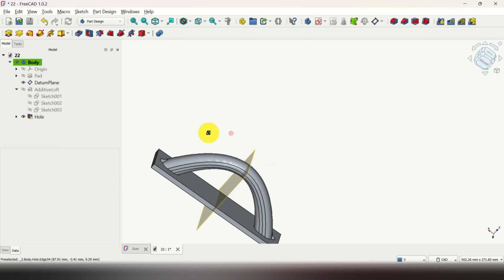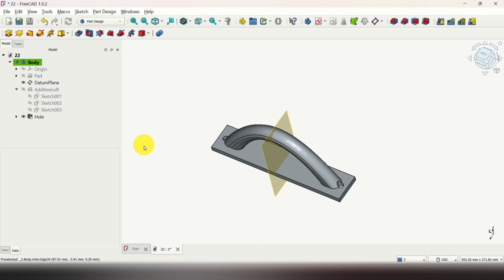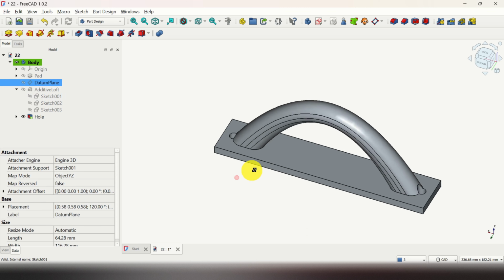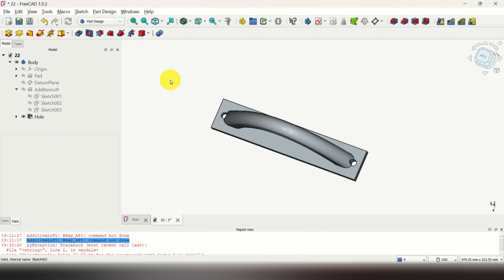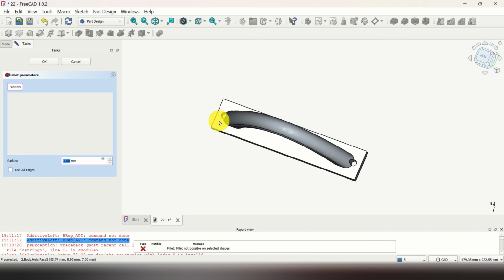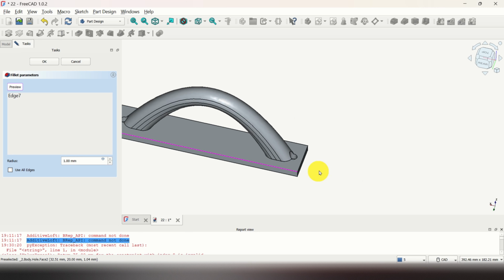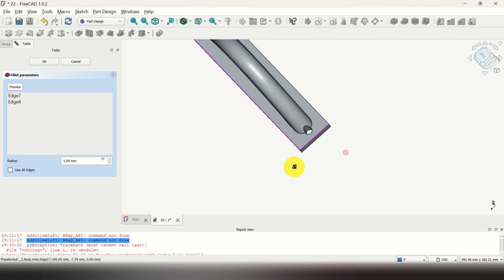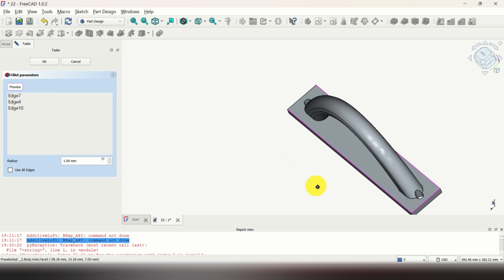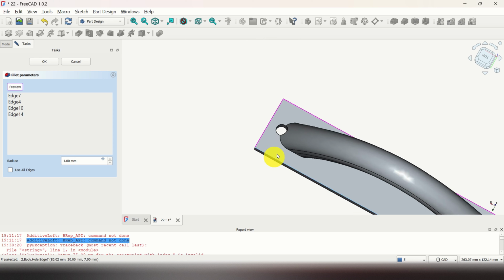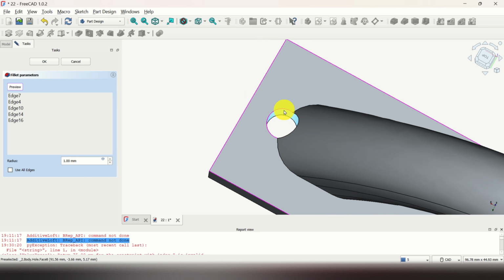Next, let's modify this sketch. That is, let's make it nicer by adding fillets. However, to do that, let's first turn off this datum plane such that we have a nice view. Let's start creating fillets. First of all, deselect everything. That is, click here and click on fillets, and let's start adding the edges. So click on this edge, click on this edge, let's rotate, let's click on this edge. Let's now rotate this further, let's click on this edge, and then let's click over here on this edge.